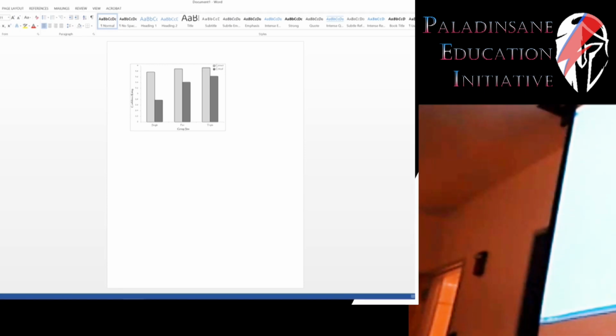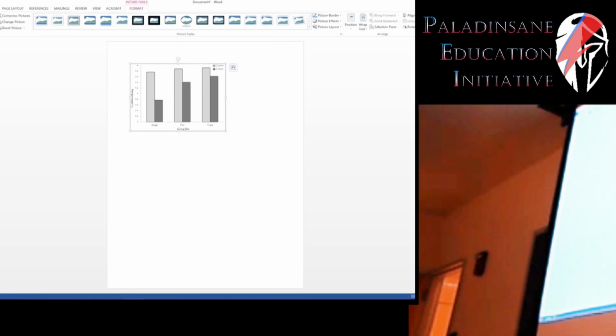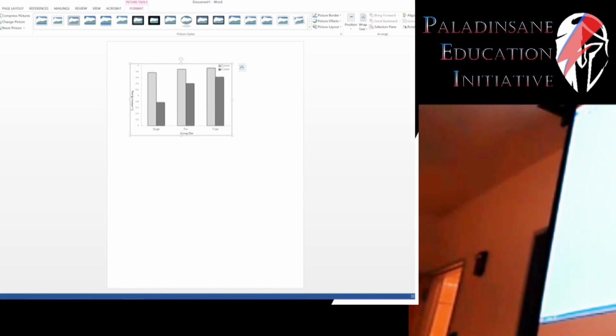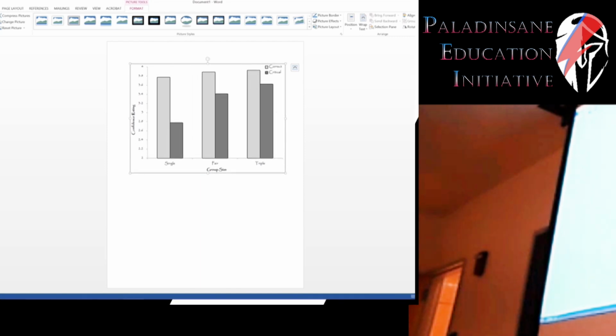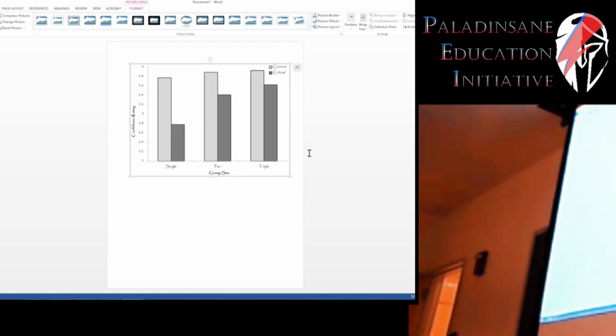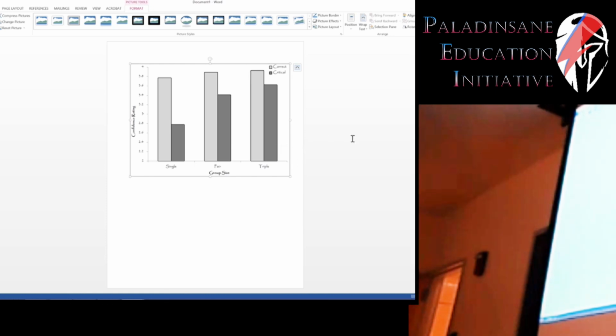In this case, it pasted in at that size. So we'll format it here, and we're going to make it a full page image. I'm thinking right about there is where the borders are. All right, so that's your full page image.